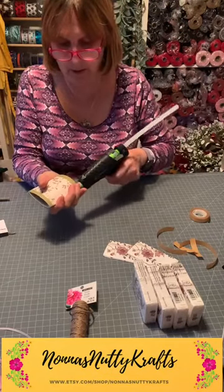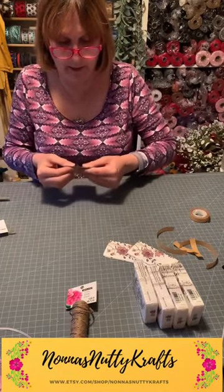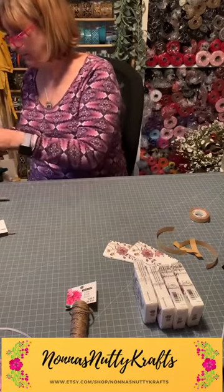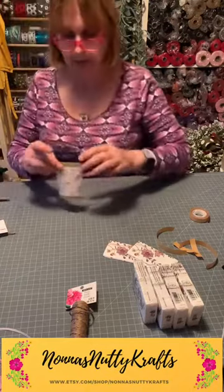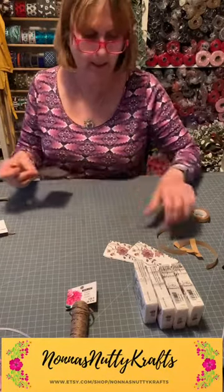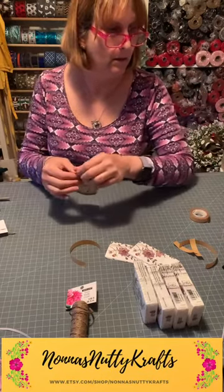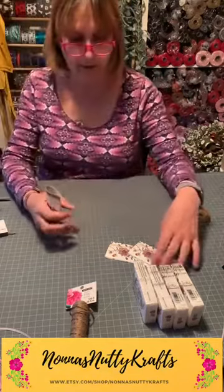And just a little bead of glue. Now if you find some other type of glue that works better for you, that's fine. And I'm pressing from the inside out. So as it squeezes out, then I can just wipe it off. Because it's not too hot. I thought about doing the two-sided tape in there, but I don't need it as thick as this would be. I would need probably like half of that. You're welcome. All right. So now we have that one done.